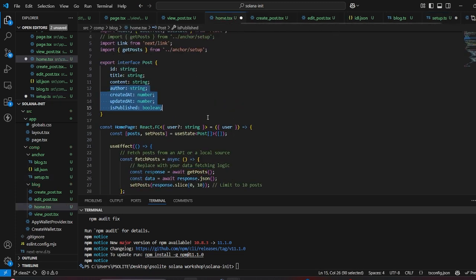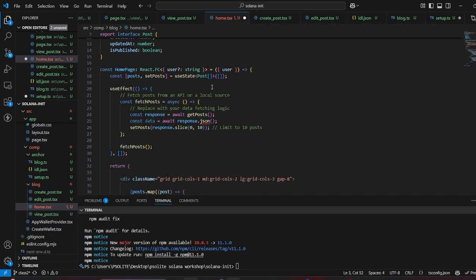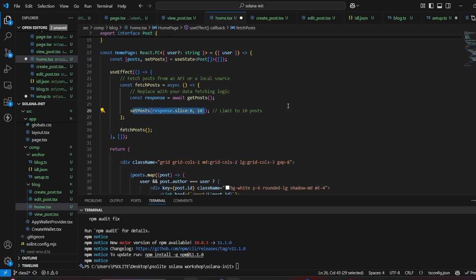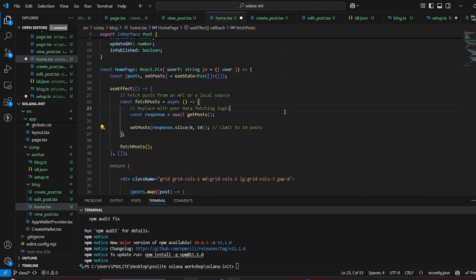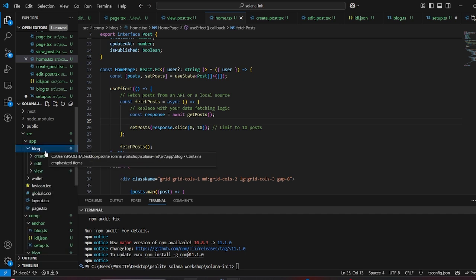You can now import it. Okay, delete the portion. You can now import it. So when we import it, okay, yeah, we don't need this. So we import it, we slice it to like 10, so the front page will be showing only 10. Okay, is there any other thing I'm missing out? Let me just save this. I don't think I built something for it.